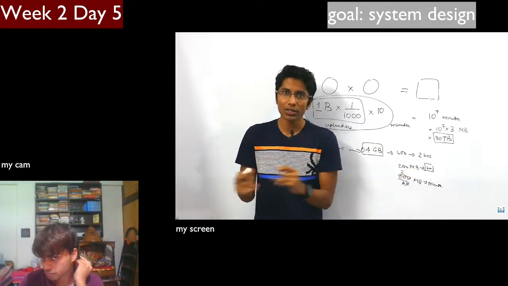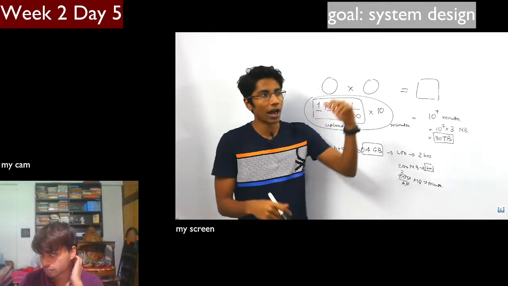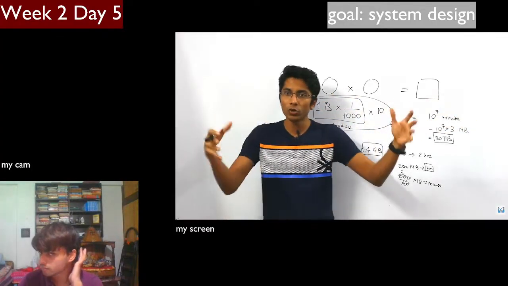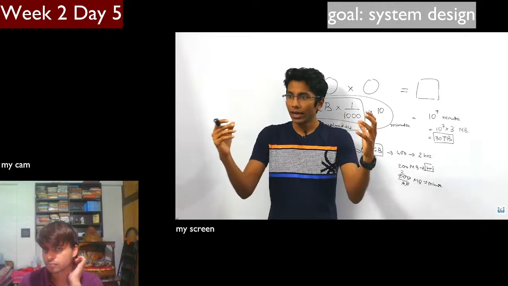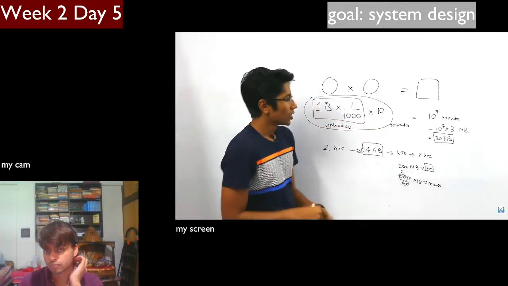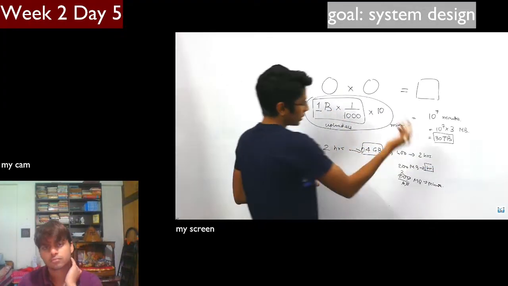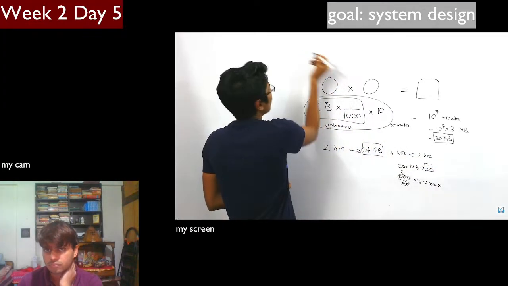So you want some redundancy, not just for fault tolerance, you also need it for performance. Like if you have a copy in India and a copy in the US, they're on the opposite sides of the world, it's a little easier for users nearby to use that copy. It's faster. So I'm going to keep 3 copies. I'm going to assume 3 copies for fault tolerance and redundancy. So that is 90 TB.